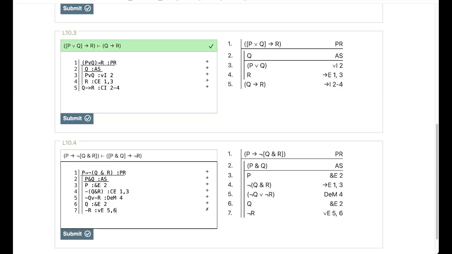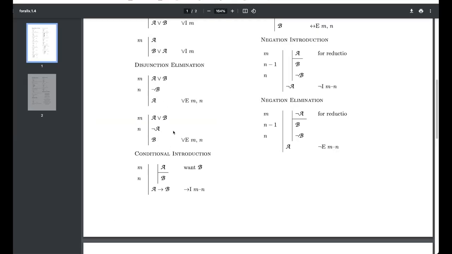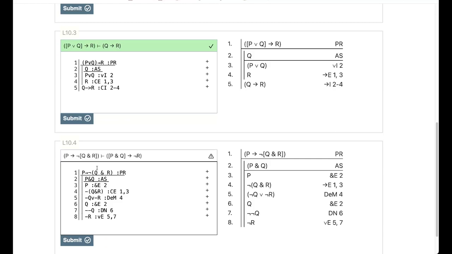Hmm, that says no. Ah, I know why. It's because I need to transform this to not not Q using the double negation rule. And then I can use my disjunction elimination on lines 5 and 7. The rule says, if we look at it here again, if I've got A or B and I have not A, I can get B. Well, we look here, I have in the disjunction not Q or not R. So what I need is the negation of this, which is not not Q. That's why that's how that works. All right, that is all I need to discharge my subproof. So I have P and Q then not R. And that is through conditional introduction, lines two through eight. And that's it. I'm done.